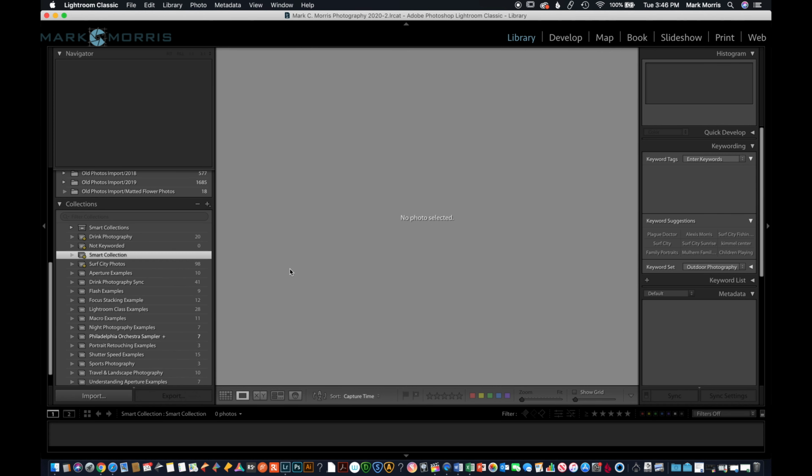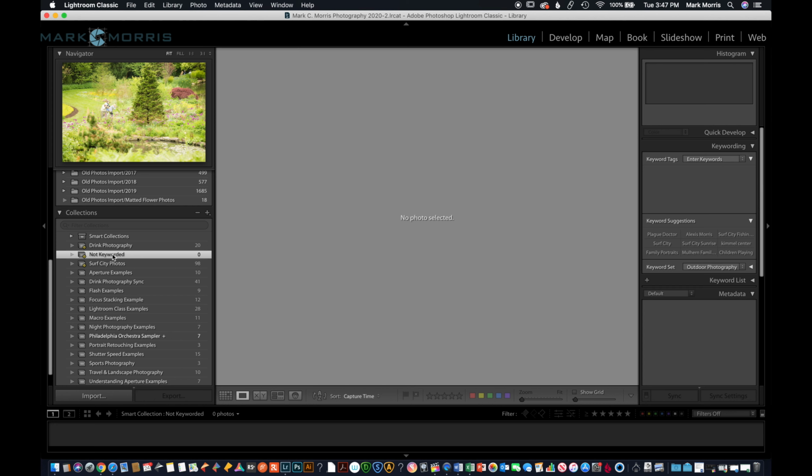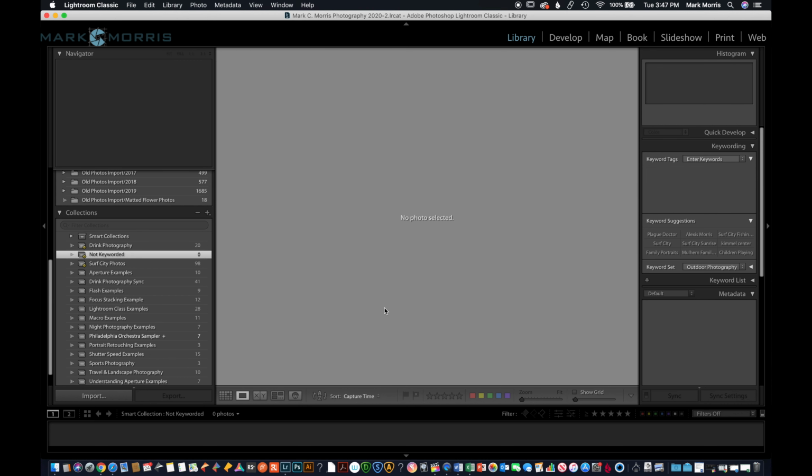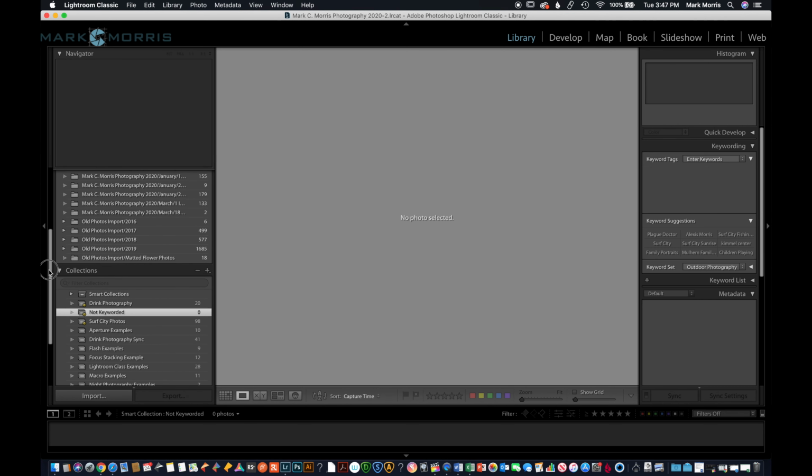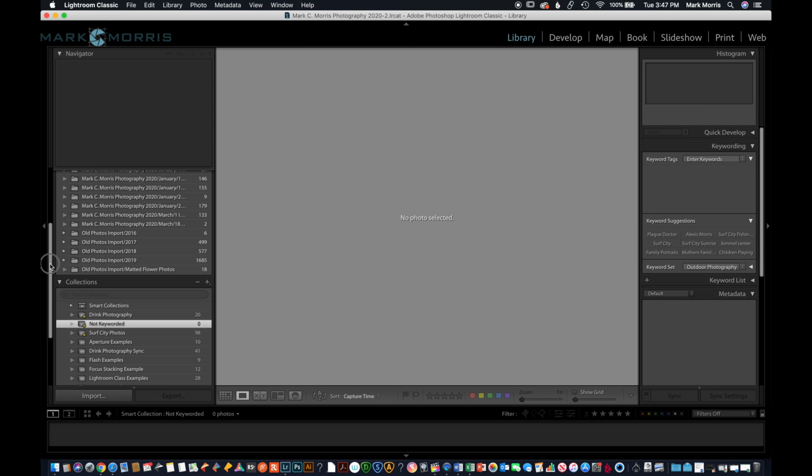And then I keep that smart. Now I actually just recreated another one, and I didn't need to because I already have this made. So I'm going to delete that out of there so it's not there. But I have it, and it's entitled Keyworded. All right, and what this is, any photo that I have that is not keyworded will show up in this gallery. So I don't have a single photo on this library that is not keyworded.